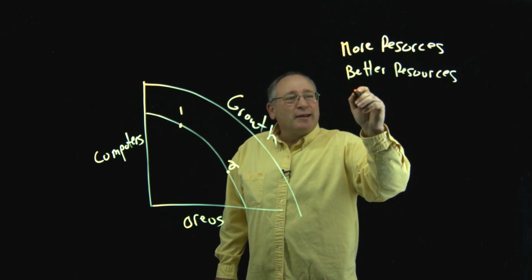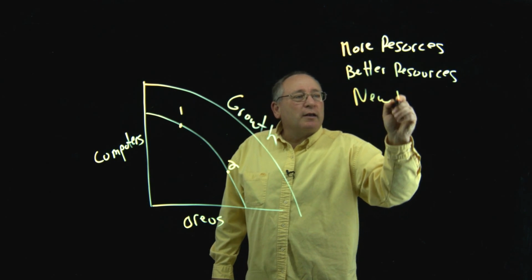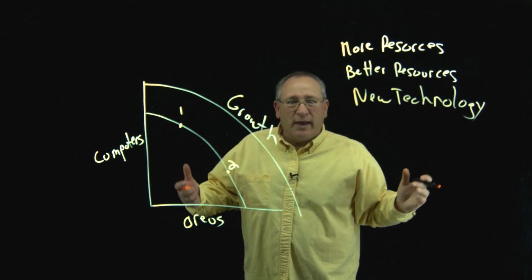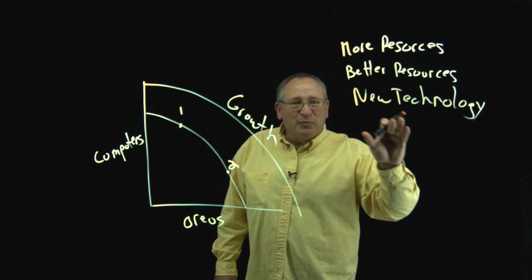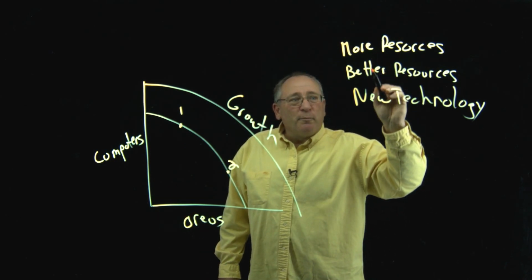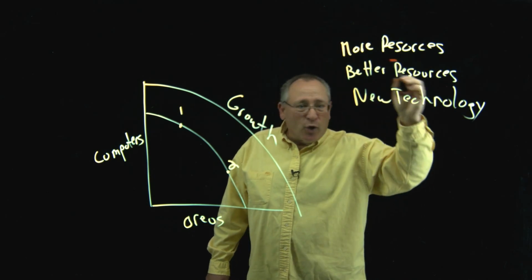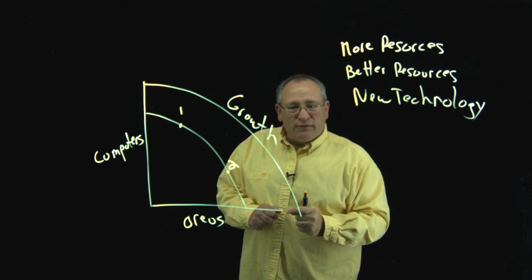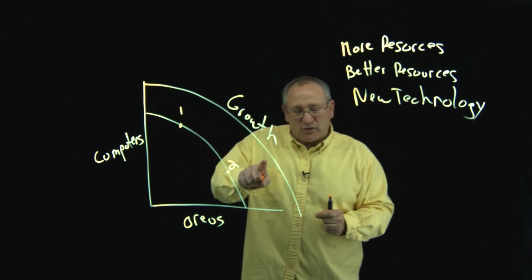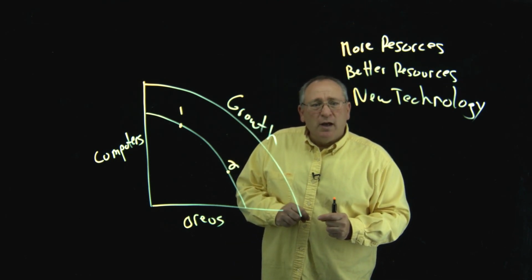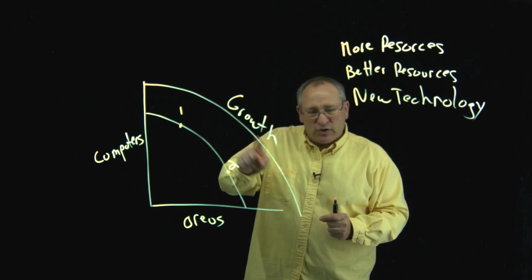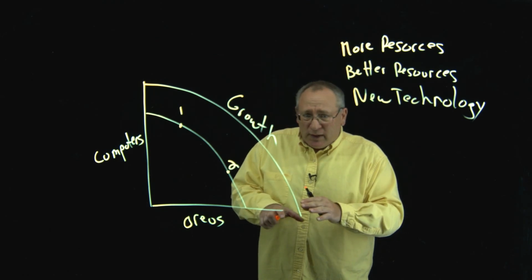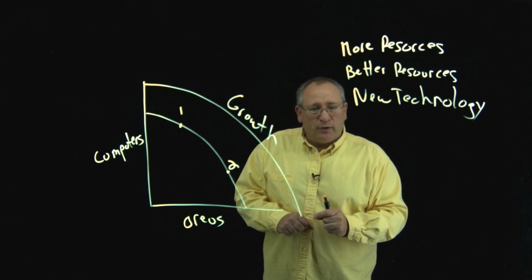Okay, and last but not least, an improvement in technology, which I am experiencing with this light board for the first time. So this is pretty cool. So if we have more, better, or new technology, or a combination of those, we can achieve economic growth. And we want to achieve economic growth. In fact, in the macro section, we'll learn that's one of our three major macroeconomic goals, to achieve rapid economic growth. It helps us reduce scarcity, won't eliminate scarcity, but it helps us reduce it.